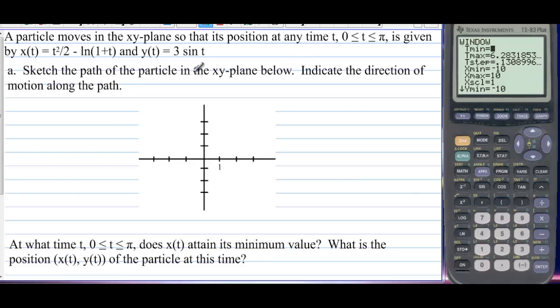This would be good because we're graphing a trig function, but the problem literally says go from 0 to pi. So let's put pi in for the maximum for the t value. And 0.13 is fine for a step. The smaller we make that number, the slower the graph. And if it graphs too fast and we can't see which direction it's going, we'll just make that a smaller value. Negative 10 to 10 is probably a little too wide.